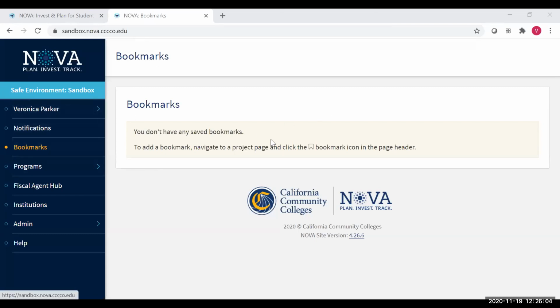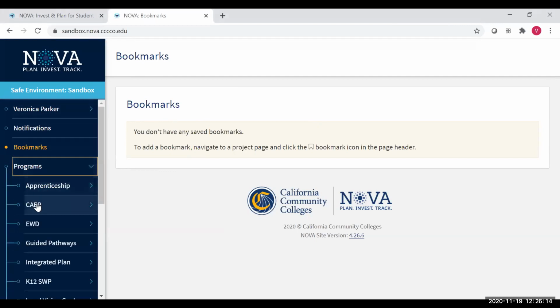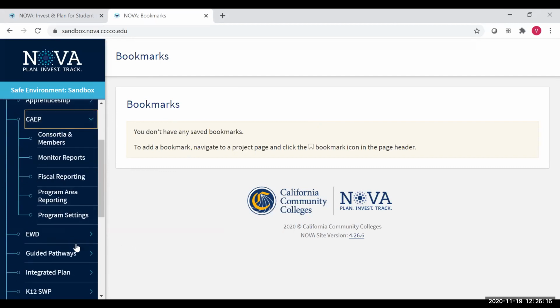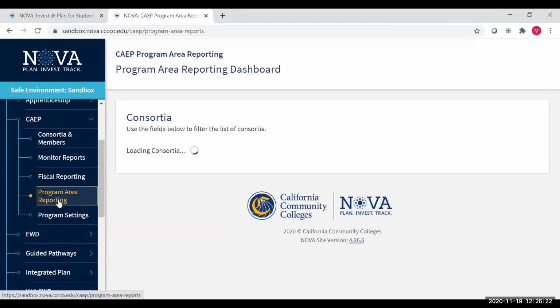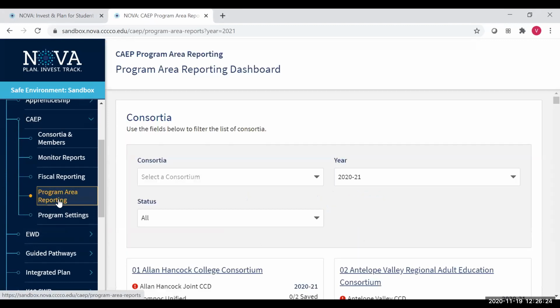So I have logged into Nova using my email and password, and here I am on the bookmarks page. So I'm going to navigate to programs and then CAEP, and we are referring to the program area report. So I'll go to the program area report tab here, and this is going to bring up all consortia and their status on the program area report at this time.